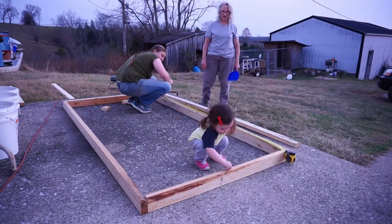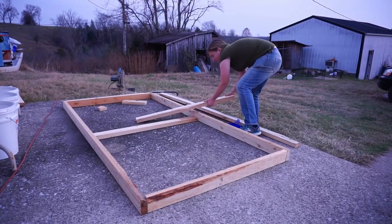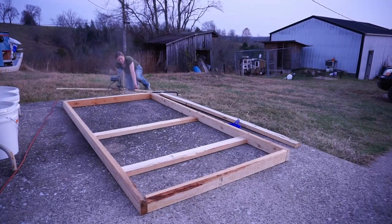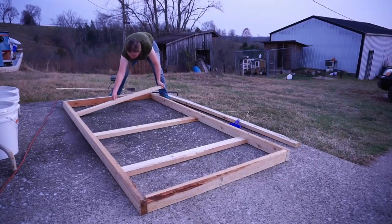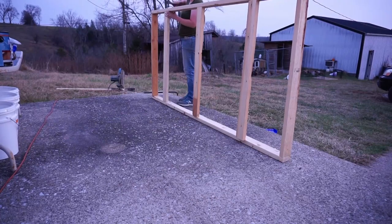I cut three additional 2x4s the correct length to fit just inside the frame. I placed one in the center, and the other two about 18 inches in from each end. This measurement was determined by the length of the carpenter cloth I was using, as you'll see in a few minutes. I placed all of these laying flat instead of up on their edge because I was more concerned about having additional surface area to attach and support the wire than I was about weight.